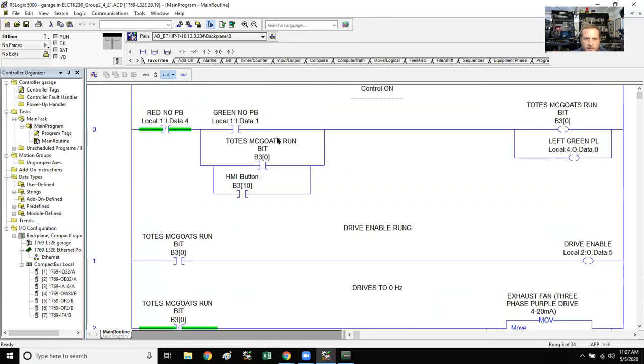Where's the green push button? Right there. There it is, B310. We've already got that assigned. Oh, okay. Sweet. But what we need to do is, what's used? Group 2. We need to know what all the B3s and all the F8s are. So B30 is used. Zero.